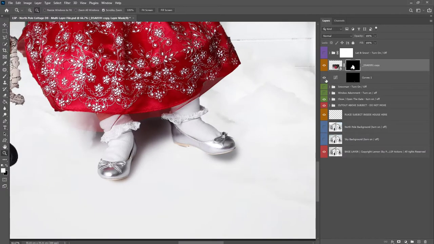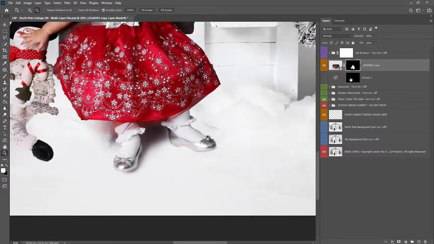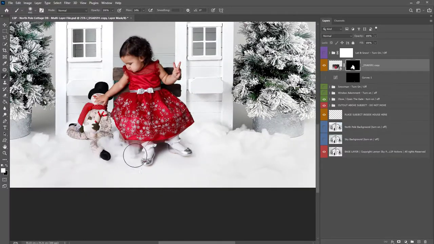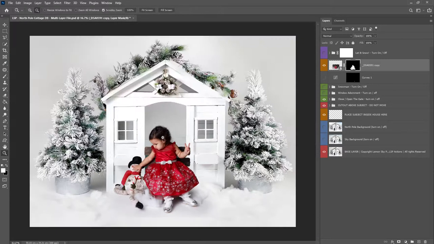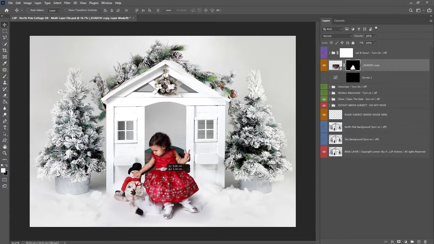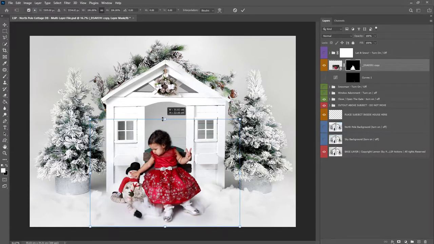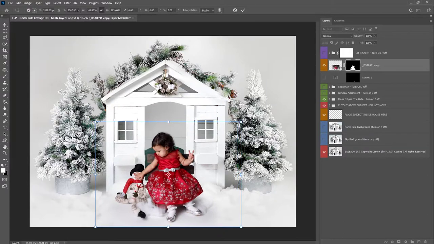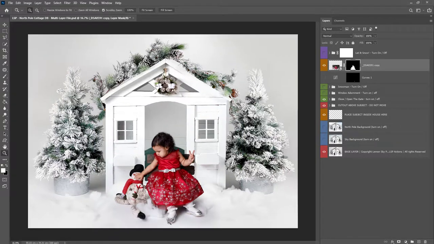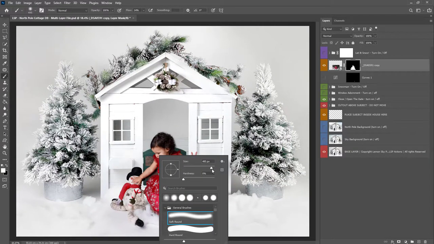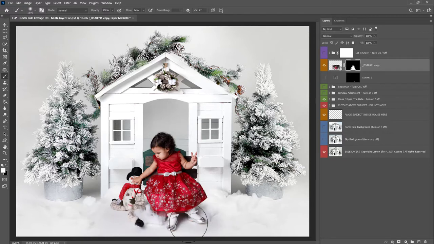But I'm going to hide that because this subject is white underneath, so I can just grab a brush and lightly paint this back in. What I'm going to do is just move her down a little, because Snowman's leg is kind of coming up here behind her, so let's just move her down a touch. At this point you can resize if you wanted to. So either add the shadows in using the curves method I just showed you, or if you shot on white, so much more preferable, you can just paint the bottom of the image in.